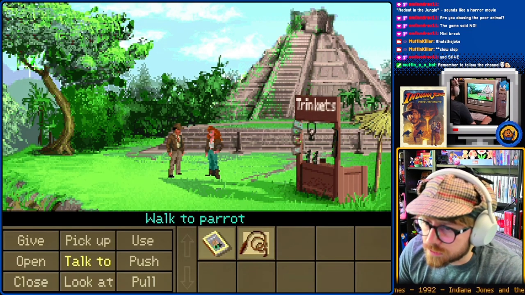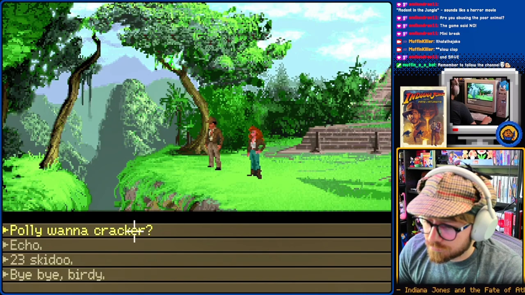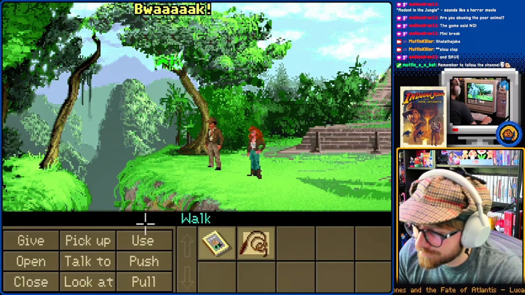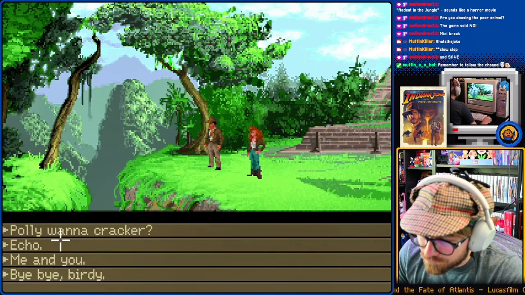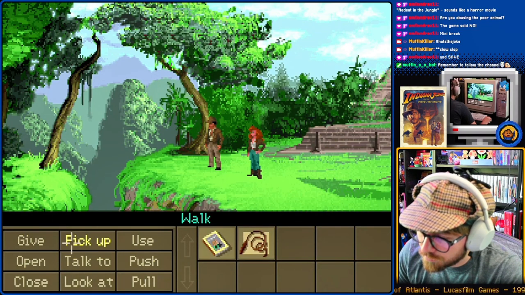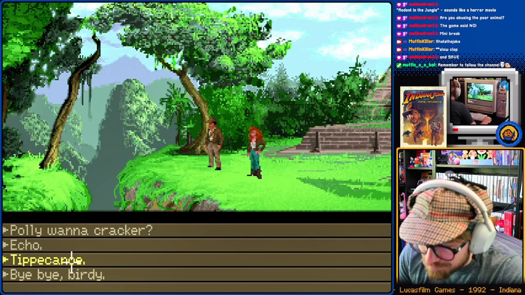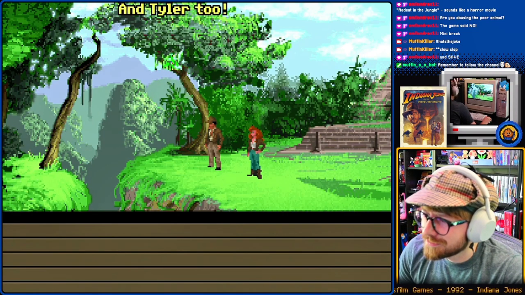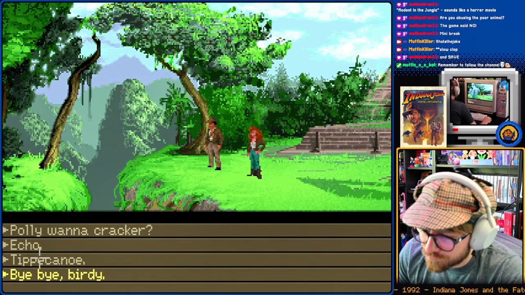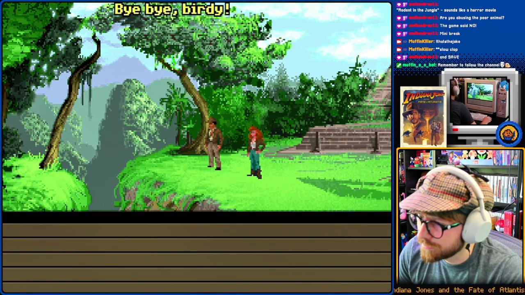Okay. Let's talk to this parrot. Polly want a cracker? Echo. Echo. Tippecanoe. And Tyler too. Is there anything else? No. Bye bye, birdie.